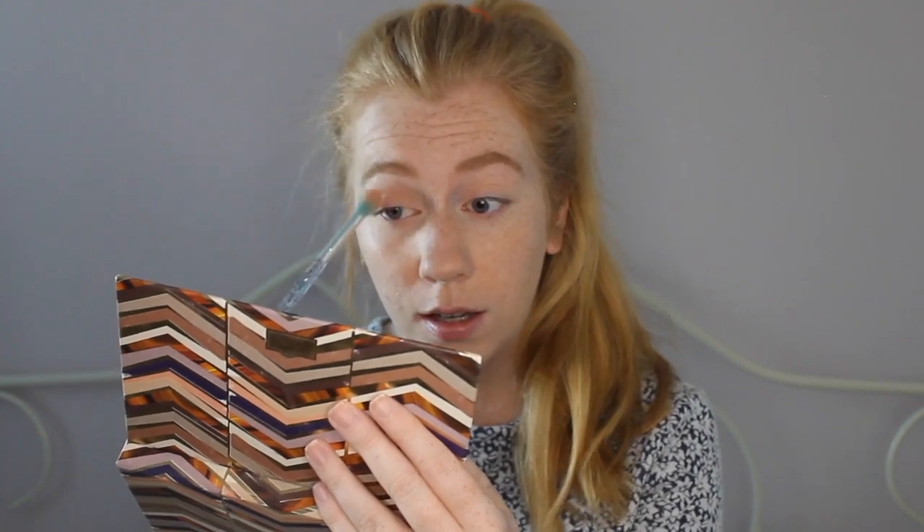I just added a little bit of Wet n Wild Brulee single eyeshadow all over my eyes to give a nice base. I'm also using this Tarte Amazonian Clay palette — Volume Two — just taking a little bit of the transition shade all over my eyelids. This gives a base because we're going to be using the NYX Jumbo Eye Pencils, which can be a little more exciting and extravagant. Without anything else on your eyes first, they can be a little overwhelming.